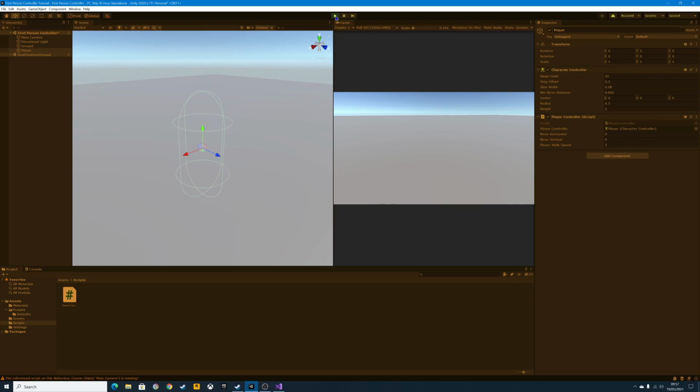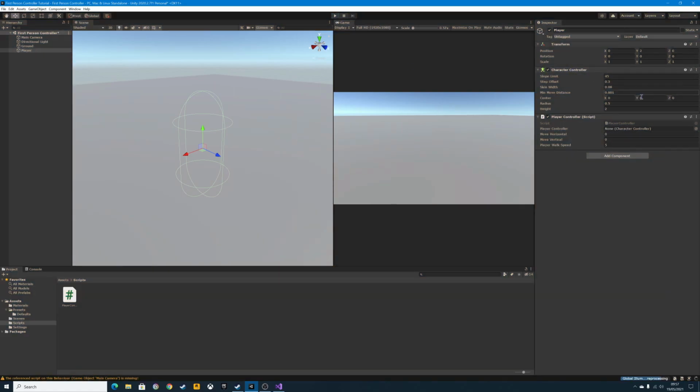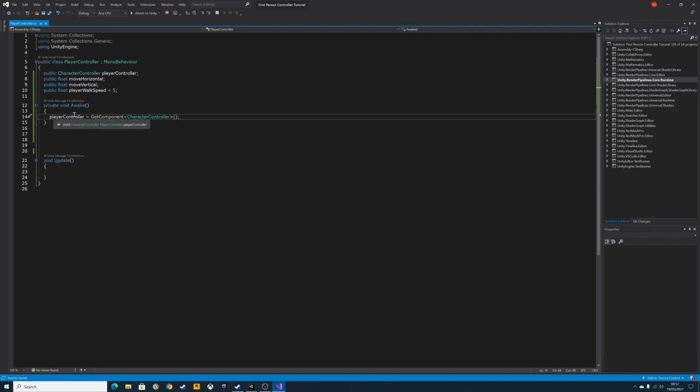Okay. So quite a good way of doing that, and you can assign a lot of different things. Simply assigning that character controller is by saying the player controller, which is the character controller itself, we're getting the component, and we're getting the character controller component, and we're assigning it to the player controller element of the script. If that makes sense, well done. But yeah, you'll understand as we go along. Okay, that is all we need to add to the awake function. That's all we need at this present moment in time.